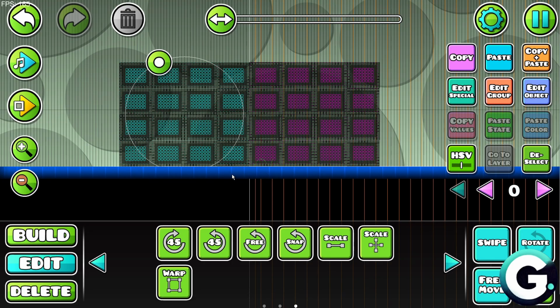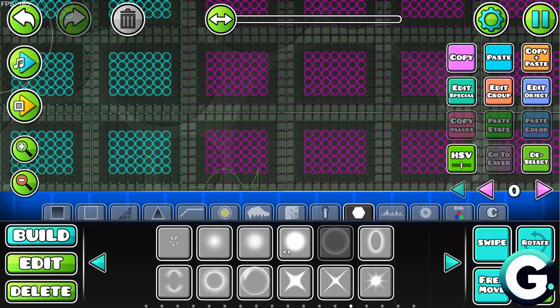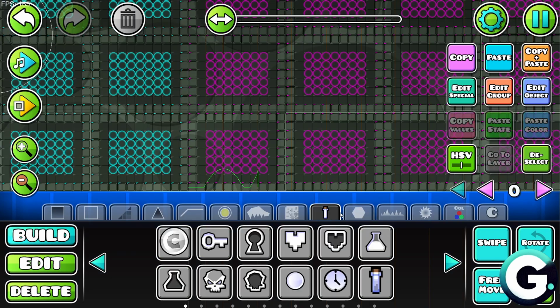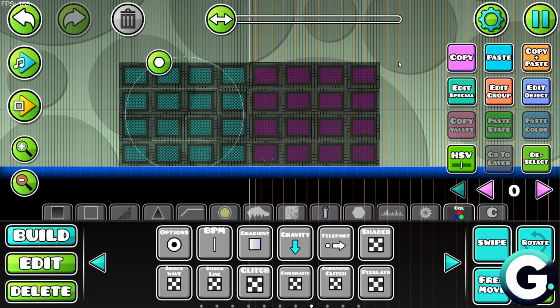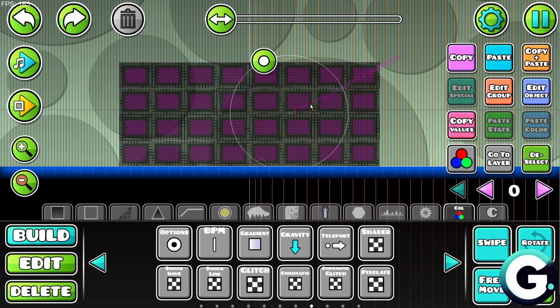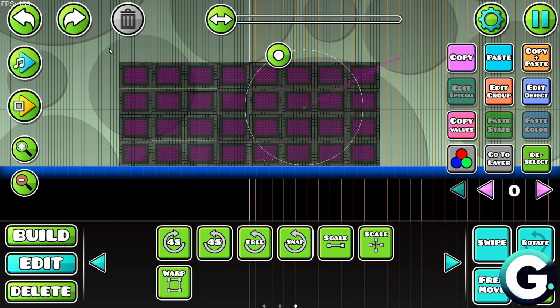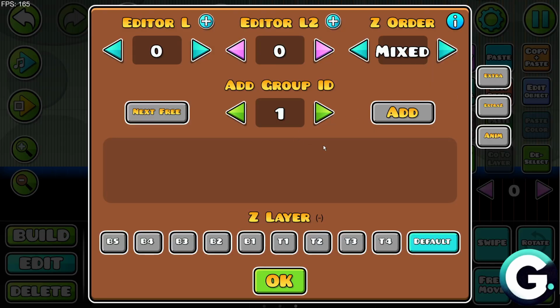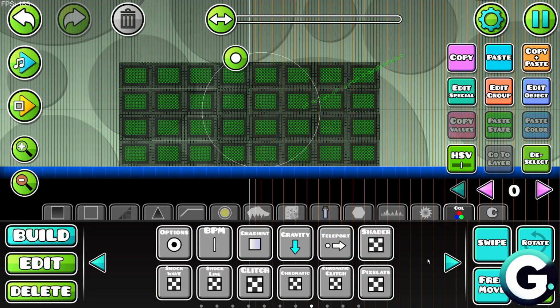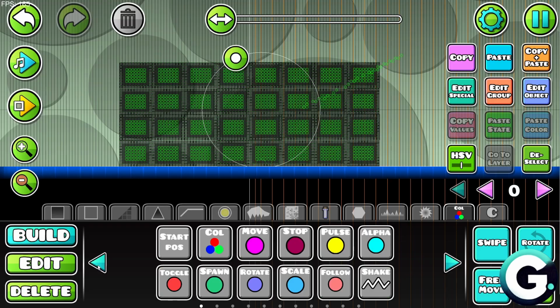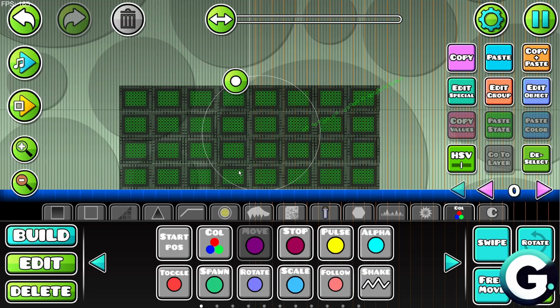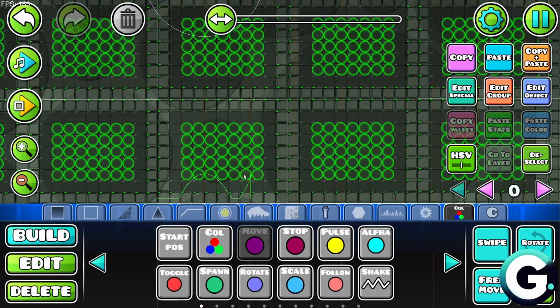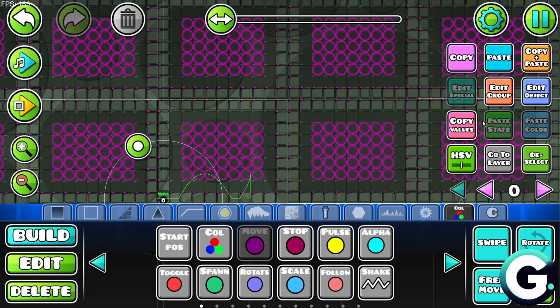Now basically, after designing your background, you then want to grab a move trigger from the triggers option. Also, you want to make sure to group all of your backgrounds into a free group. So click on add group. In my case, since this is a new level, I'll just click on add to group one, click on OK, and then of course we want to navigate to the move trigger, which is going to be on the first level, and then you want to place your move trigger where your character will simply spawn or start. So in my case, it's going to be this one.